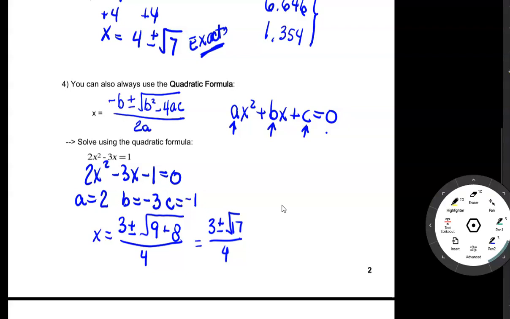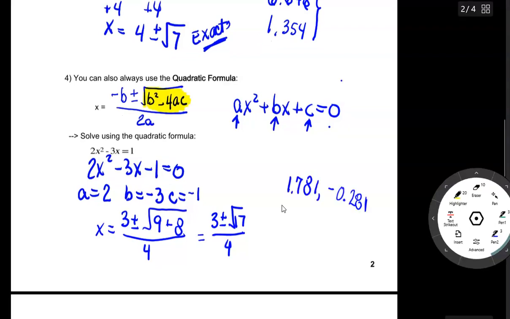Does 17 divide by 4 evenly? No. The next perfect square is 9. Nope, doesn't work. And then we jump up. 4 squared is 16. 17 divided by 16 does not come out even. And then it goes past at 25. So we know we've checked everything if you've checked all the perfect squares that are less than 17.